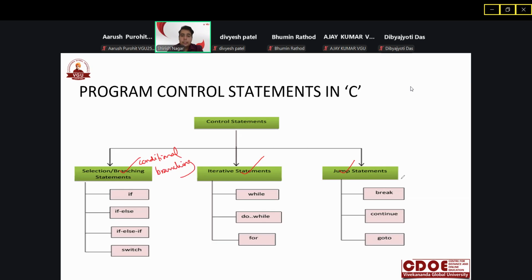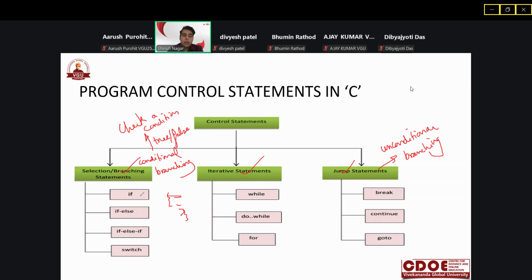Okay, and these are known as jump statements, called unconditional branching. Okay, unconditional branching. So conditional branching means it checks the condition basically. Here we check a condition and based upon its true or false, we take a branch or we generate a branch. So the condition is checked first and then only we can branch. Branch means to skip or to continue or to execute some block of code in between.